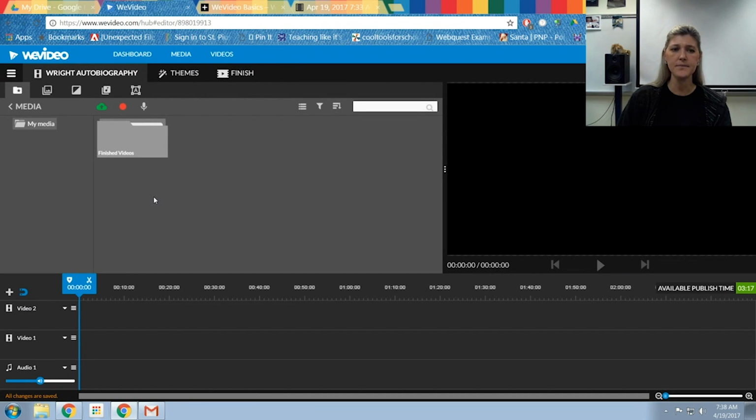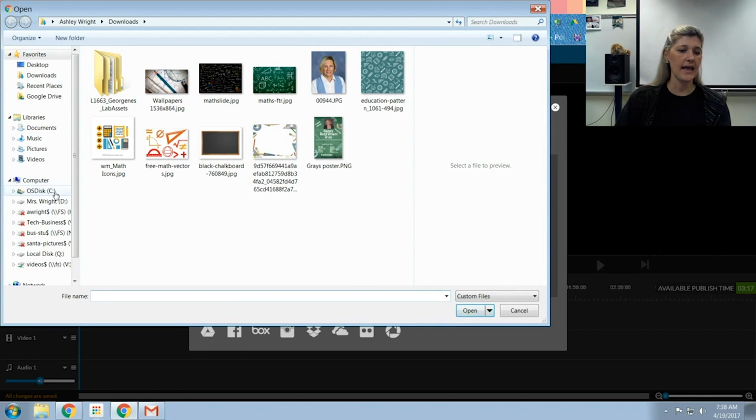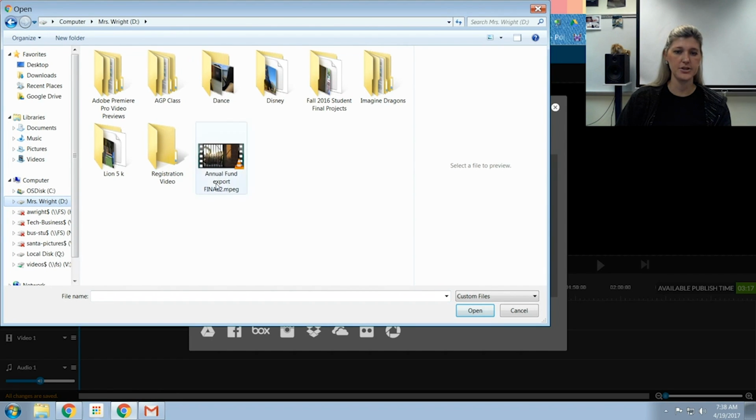All right, but once you're ready, you're going to upload your footage. So either right here on this little main area or right here, you'll see this little green cloud with an up arrow. So you'll click it. You can either browse to select your footage from your camera if you've plugged it in and saved it to your computer, or if you've got it saved on your Google Drive, you can click on your Google Drive. Okay, I'm going to browse to select, and then I'll go to where I have my footage saved.